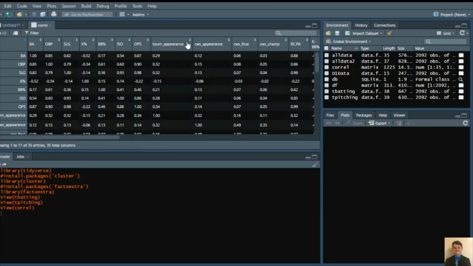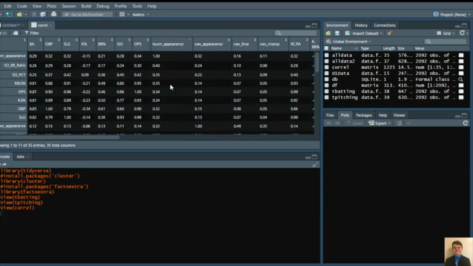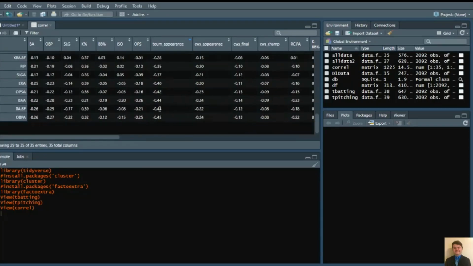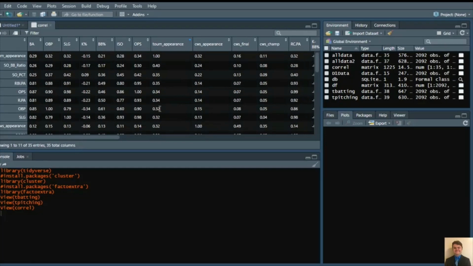Now that we have these three libraries loaded, I'm going to show you my correlation matrix. What this basically tells you is how much of a relationship a certain statistic has to, in this case, getting into the tournament. Obviously the biggest one is 1-to-1, tournament appearance with itself. But we can see that strikeout-to-walk ratio has a 0.4 correlation, a very high correlation there. And then you go down the line: runs per PA and runs allowed, stuff along those lines in terms of runs. I feel like that's important.